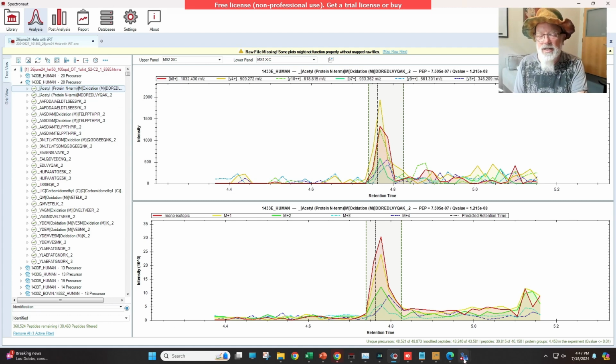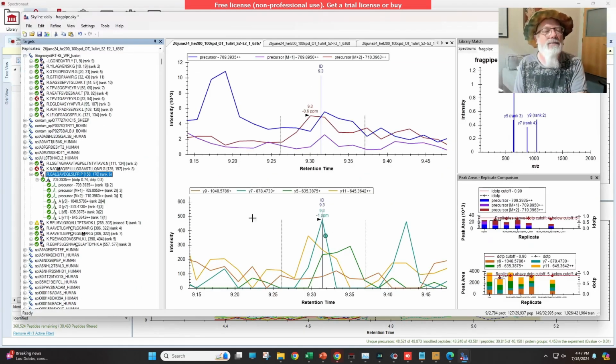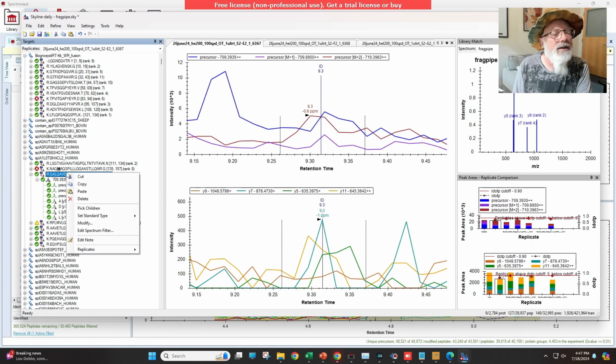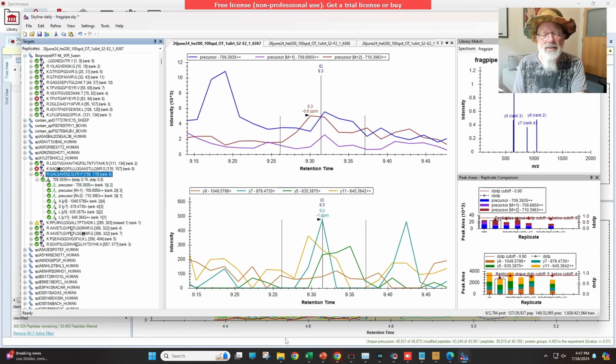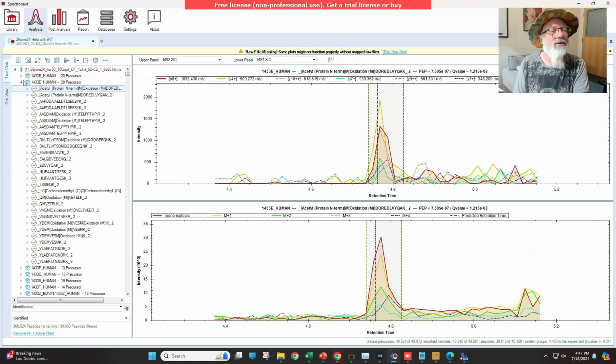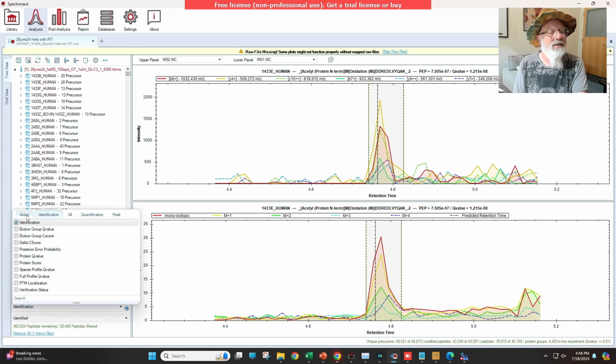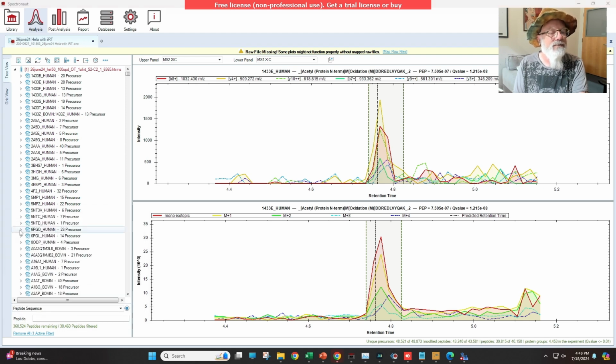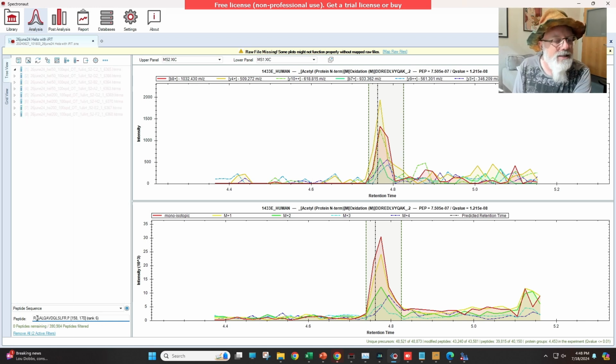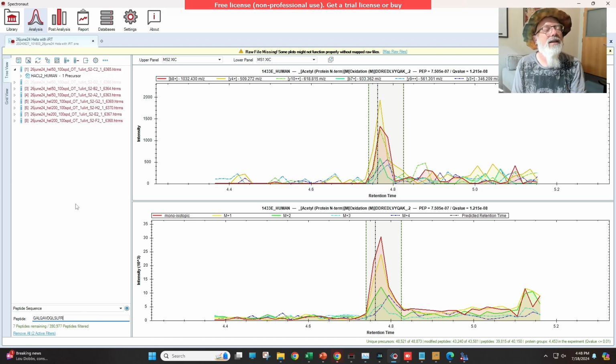So let's look at this peptide here, and we can hit copy, and let's see if we can see it in Spectronaut. So in Spectronaut, if you want to find a peptide, you go here, and here are these filters, and you go to assay, and you hit peptide sequence, and there's a ton of stuff like this. And you paste in the peptide and delete all this other stuff, because it can't find that. And we hit OK, and it found it.